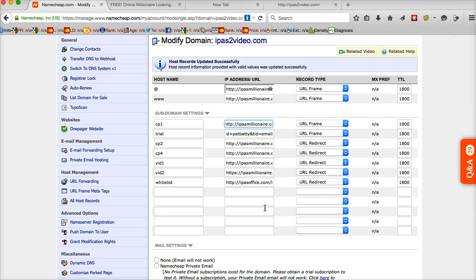If you plug them into Facebook, if you put cp1.ipass2video.com, Facebook will take that just fine. If you did the one where it was a redirect, when you hit cp2.ipass2video.com, it would then immediately change to the original link, and that domain is blocked. So by doing a frame, it will prevent it from being blocked. And it also means you're the only person sharing it. So while I'm here, I'm going to change all of mine now to frame.